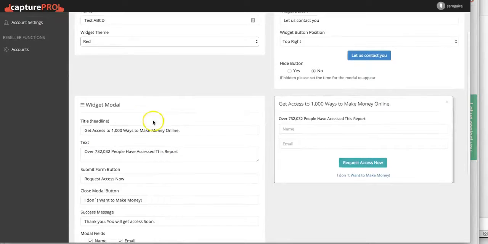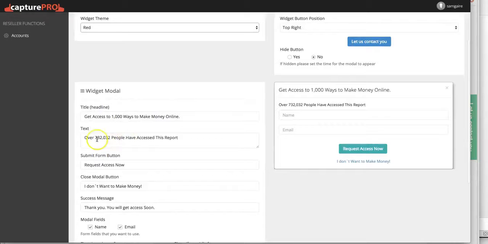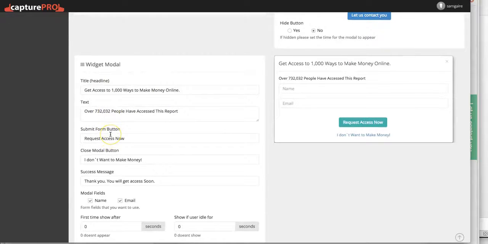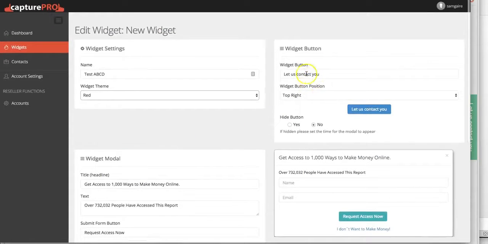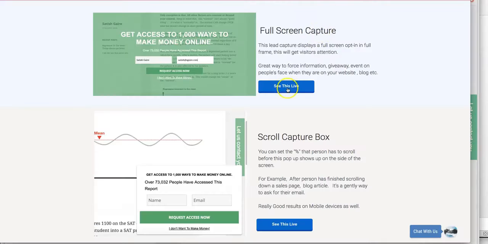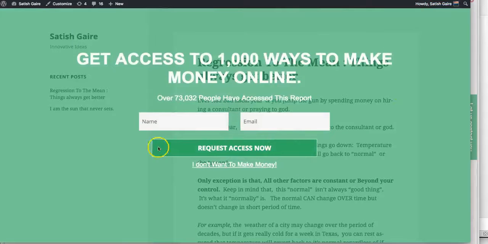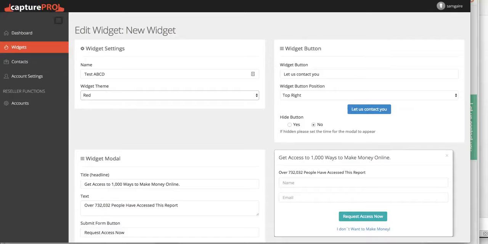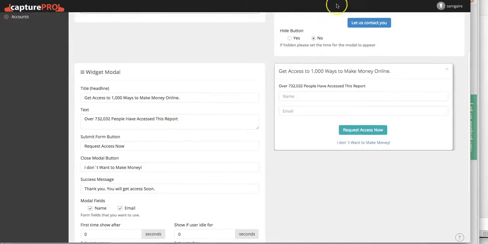Now as you know, it's pretty easy. So headline, text, so this goes on the top, on the bottom. So what I recommend you do is just leave it like this. Okay, this is going to appear on the side. So let me show you an example. Okay, so for example, on this one, this is the header, this is the second part, as you saw it right here, right? First part, second part, button, and this is the no thank you.